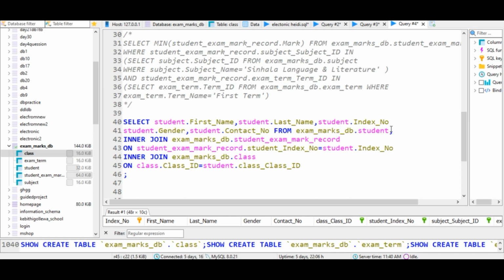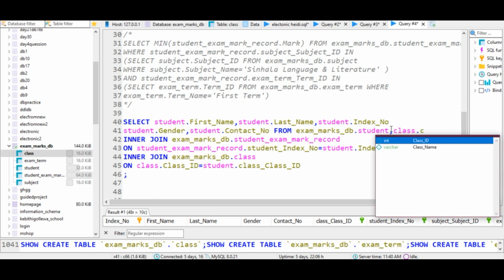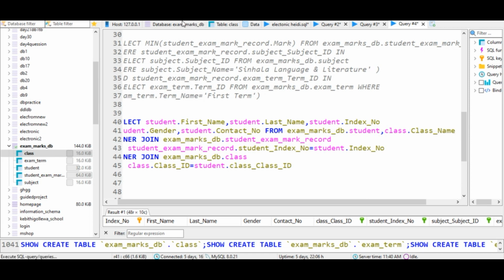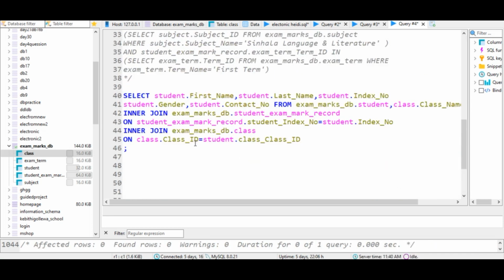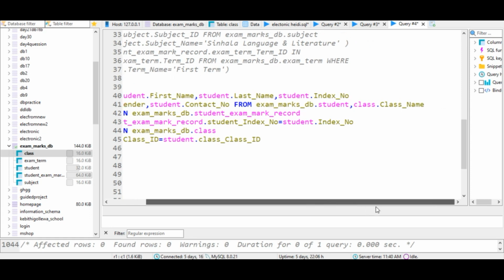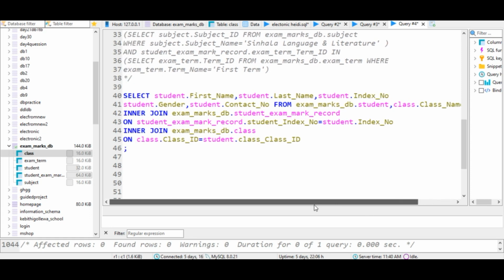Now we have matched the class, so say class dot class name. Now we will get the answer like this, and we have an error. Let's see what the error is. Line 41. I hope it's, what is the issue.